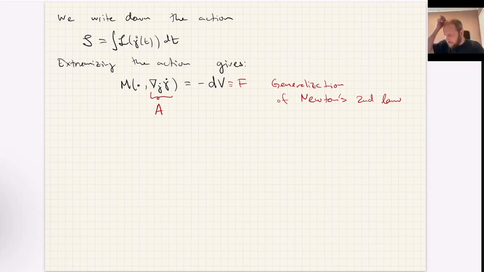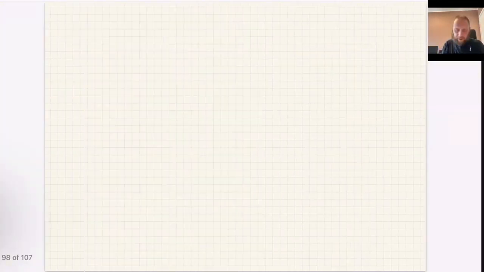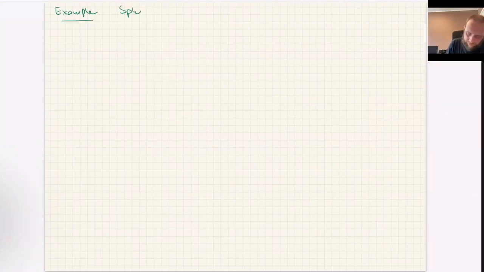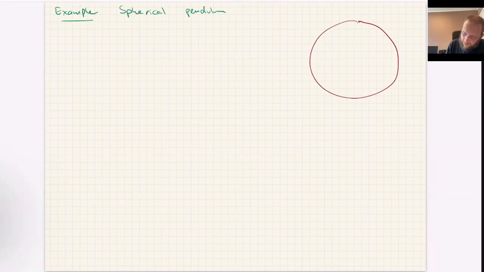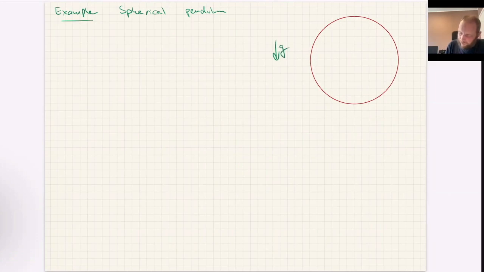Okay, so there is an example with a spherical pendulum, well, let me take that example actually, because I want to use it later on. So a spherical pendulum, that's essentially, you have a sphere and you have a gravitational field and you have a particle moving around on this sphere under the influence of this gravitational potential.